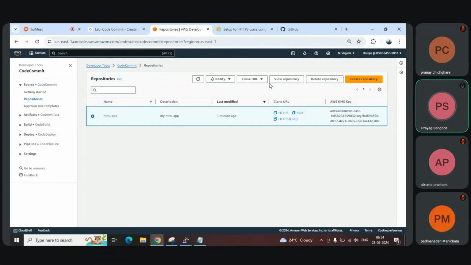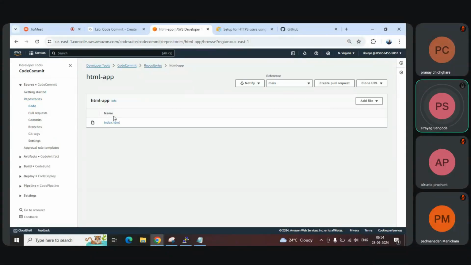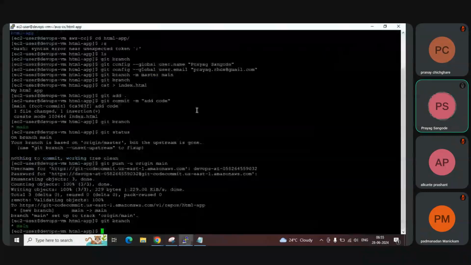Directly we are not able to see an option to create a new branch here. By default it is not showing, so we'll have to use the command line to create a new branch, but still we'll see if there is an option. I don't see any, so let's create it from the command line.